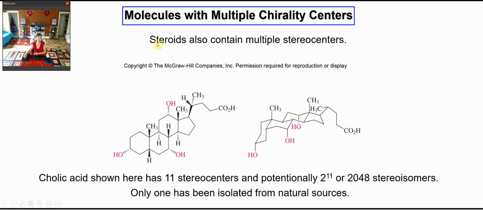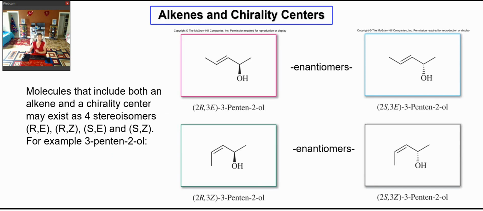So you have steroid compounds. You may find multiple stereocenters. In this case, you imagine you have a large quantity of different isomers. For example, one of these is called cholic acid. You have 11 chiral centers. You may go home and double check which ones are the chiral centers. Totally, the isomers will be 2,048 different ones. So this is essentially about the isomers.